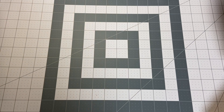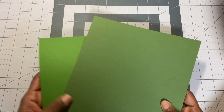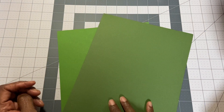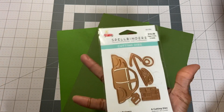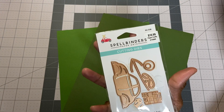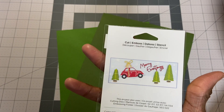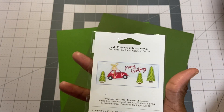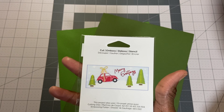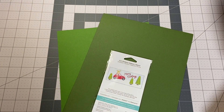Leading into what I bought at Hobby Lobby — I got some green textured paper for some Christmas trees. I know I showed you guys this die that I picked up a week ago. It is the red car die, so cute. I said then that I wanted to use a different tree. But when I went to Hobby Lobby, the dies were 50% off, so I went ahead and got the trees.